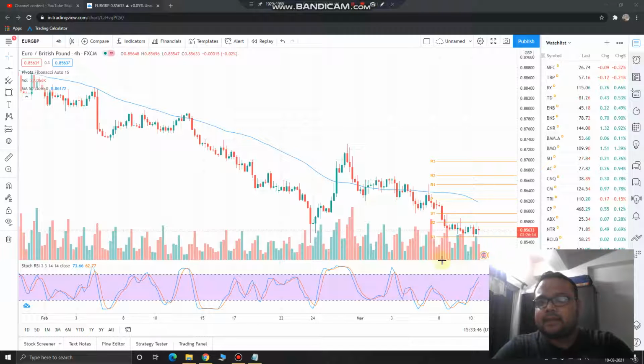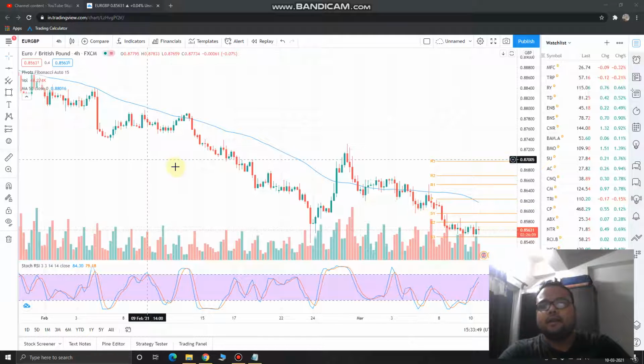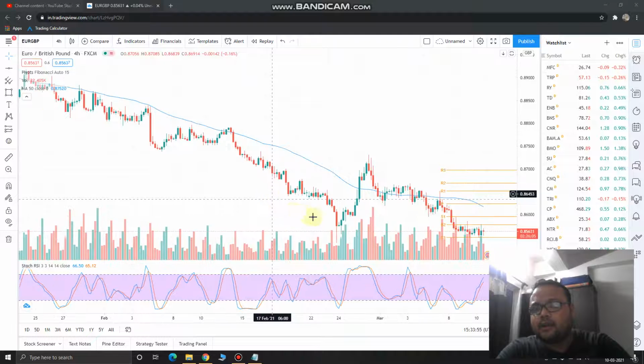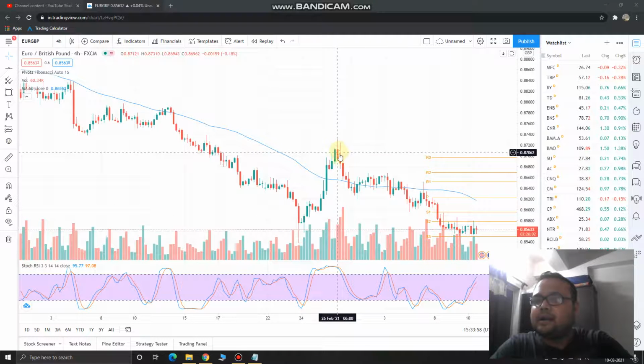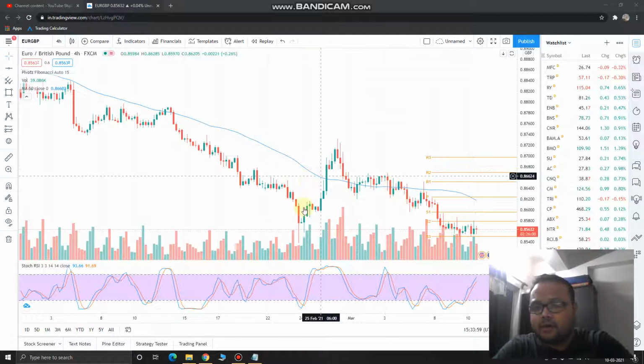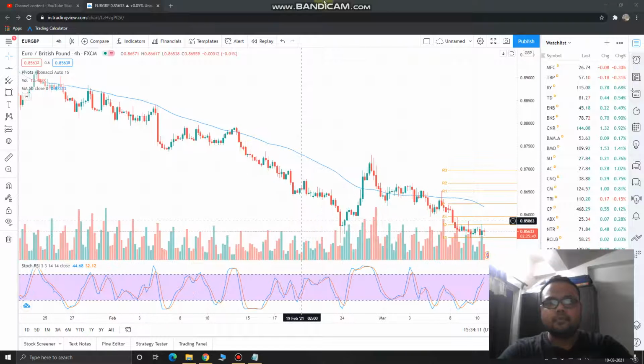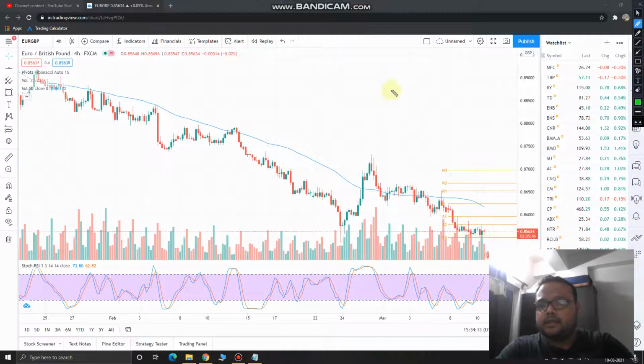So we can see that right now market is trading at 0.8563. Okay, and there is no doubt that market was in huge downtrend. After that market went up a little, and after that market started falling again. And right now market is trading at the price from where it bounced previously. So market is kinda in a support right now, and we can see that there is not much movement in the market. Okay, so what should be our strategy?